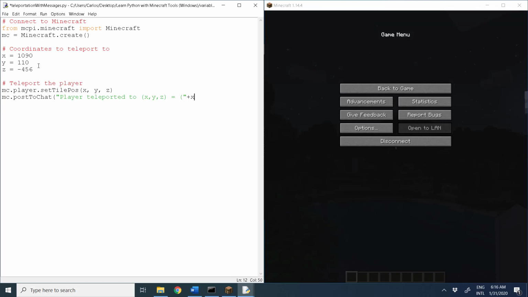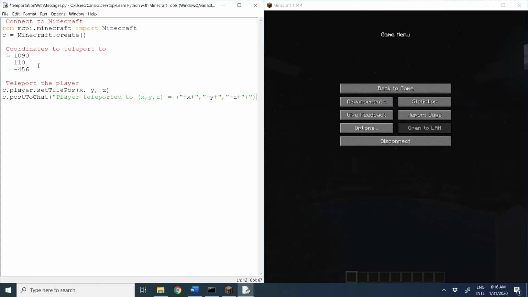So X plus, now another string literal, just representing the comma, then plus the next variable, Y, plus another string literal representing the comma, plus Z, plus another string literal representing the parentheses, and then that's it, and then we close the post to chat.